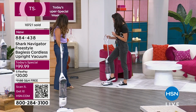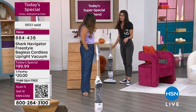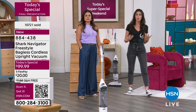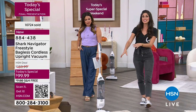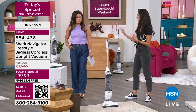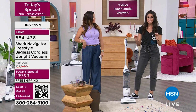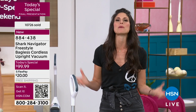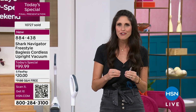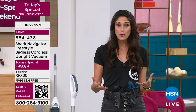I actually want to add to what you just said, because yes, if you are older in age, you're looking to have more independence, this is going to give it to you because you're fully capable of utilizing this. But if you have grandkids, for us it's our kids. Put them to work. To have kids having independence, for them to have a purpose. Every child wants to help. They want to be part of the family. They want to know that they're there for you too. And kids, when you start them young, they develop those habits.